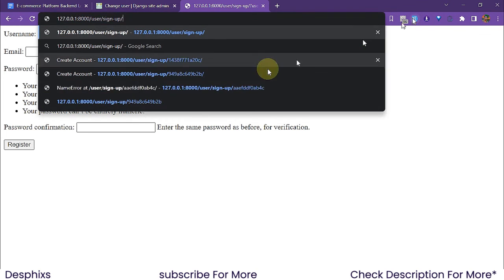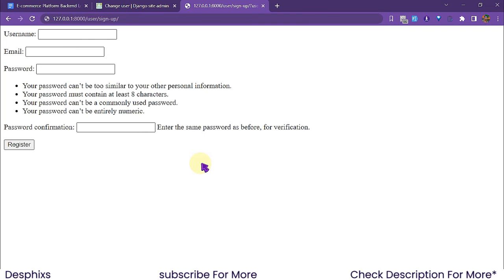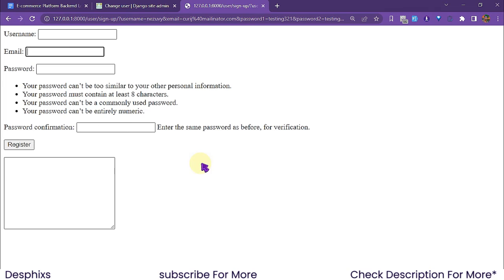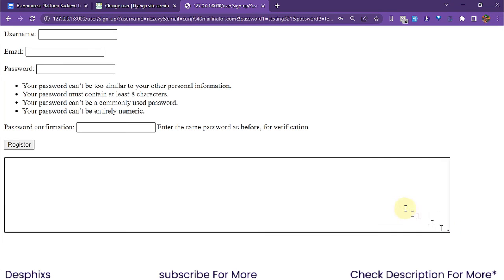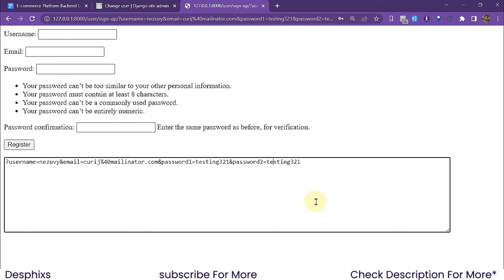I'm going to copy everything that we got, and I'm just going to put it in here. So just down here, I'm going to create a text area, and I'm going to refresh this. That's just for typing purposes. Now I'm going to paste in what I copied from the URL in here. Okay, make this a little bit bigger, paste it. Now what do you notice? It's got the username that we passed in here, it's got the email, it's got the password, and it's got the password too. That's great, because something is actually happening, right?